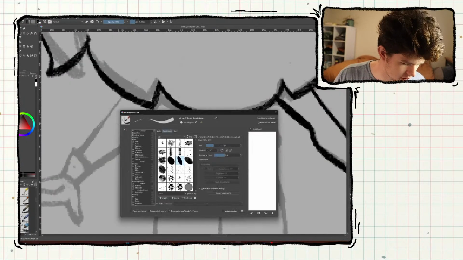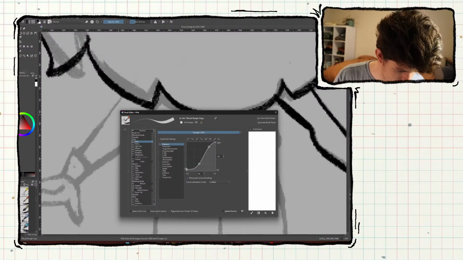I'm gonna just adjust this so that it can get a bit smaller.